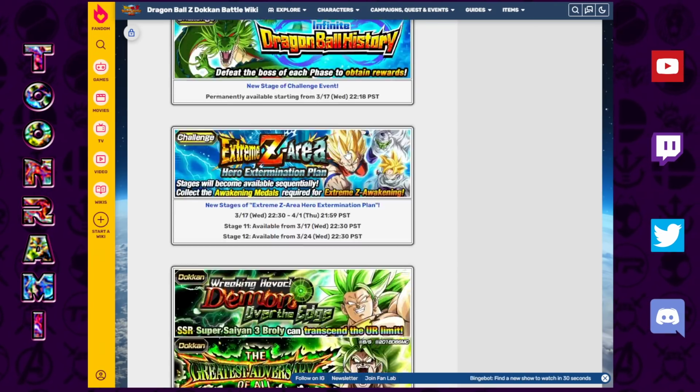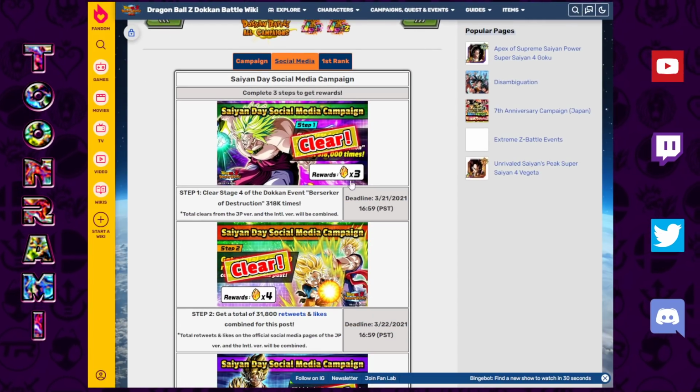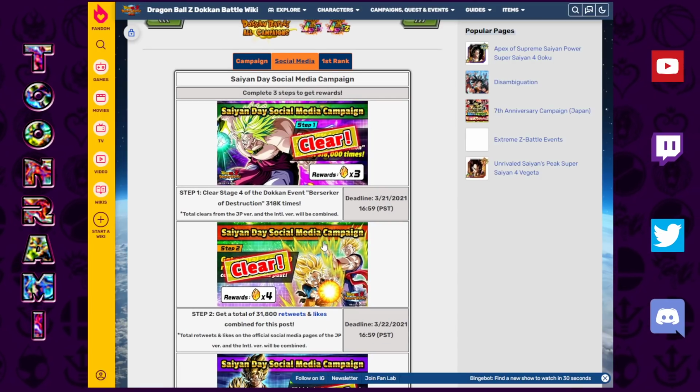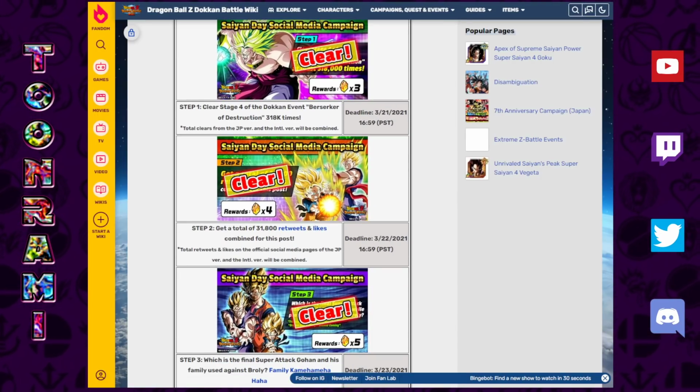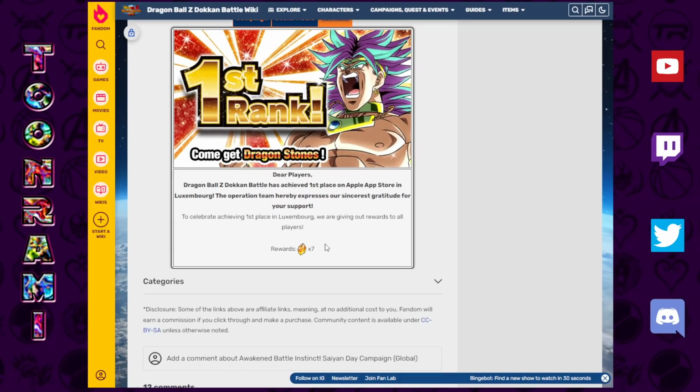If you want to also include the social media campaign, we could do that. Social media campaign gives us 3, 4, and 5, which would be 12 more stones. So I guess, you know what, we'll put that as a maybe 12. I don't want to count top grossing because there's no way of knowing if this is going to happen or not. So I'm not going to count that.